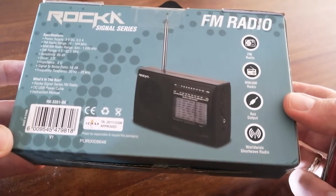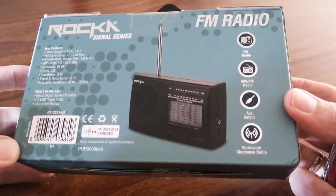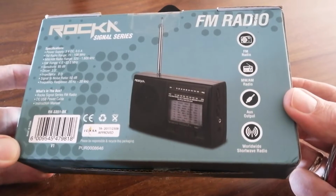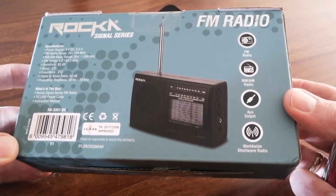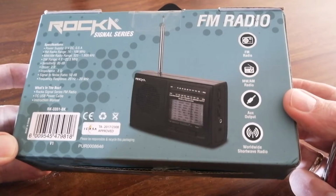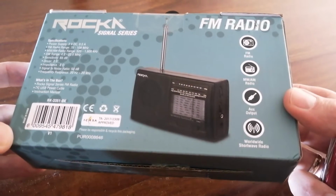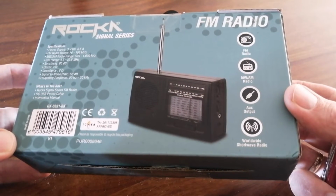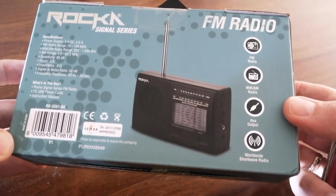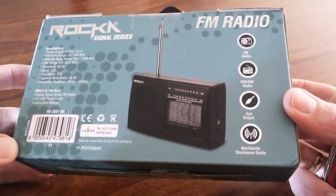I only saw this last night while I was browsing the web. There's a retailer called Macro, which is also found in Europe and I think elsewhere. They are the only people stocking this at the moment. The price is only 250 Rand, which is about $14, so very cheap. And of course I was curious. I wanted to see if this is one of the few shortwave receivers that you can buy here, what can you do with it? So I didn't order it online. I went out to the store today and got it.